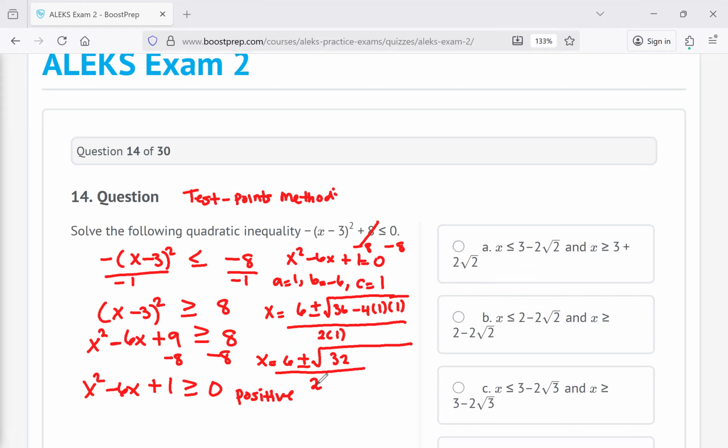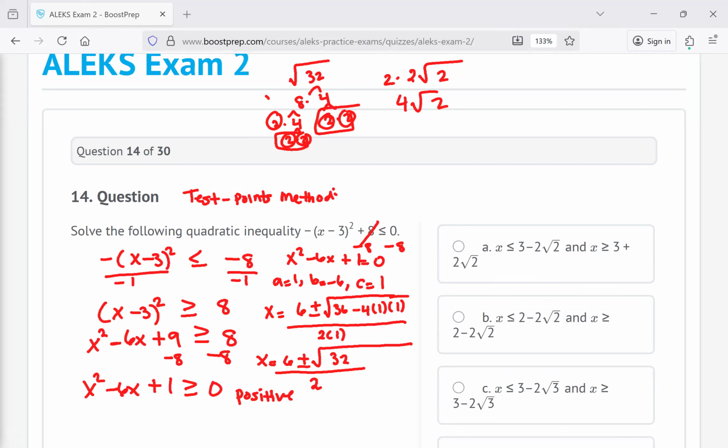Square root of 32. What you could do is simplify square root of 32. It doesn't come out nicely, but you can break that down into 8 times 4. 4 could be broken down as 2 and 2. 8 could be broken down as 2 and 4. 4 could be broken down as 2 and 2. So circle pairs of 2, so this is 2, and then this is 2. What happens is this 2 just becomes 2. This extra 2 and 2 just becomes 2. And then you have 2 here. This remainder of prime number, so that's 4 square root of 2.